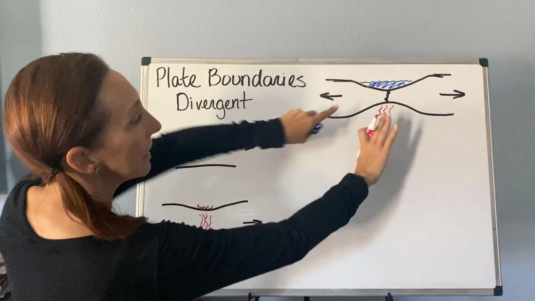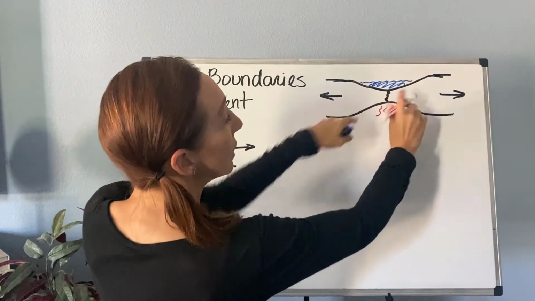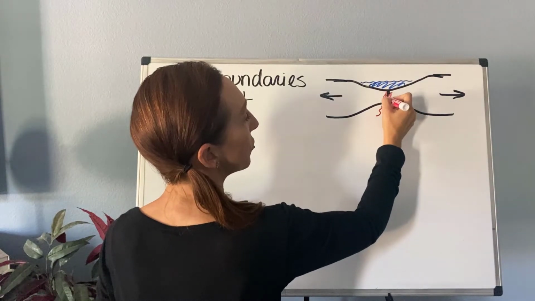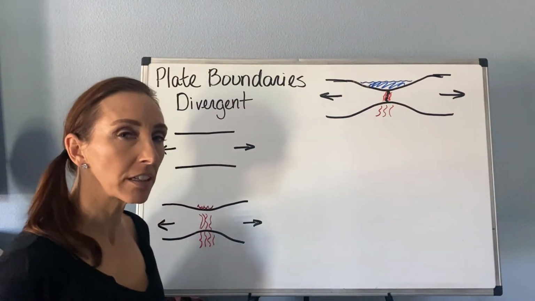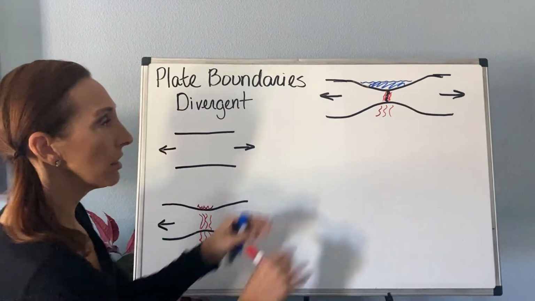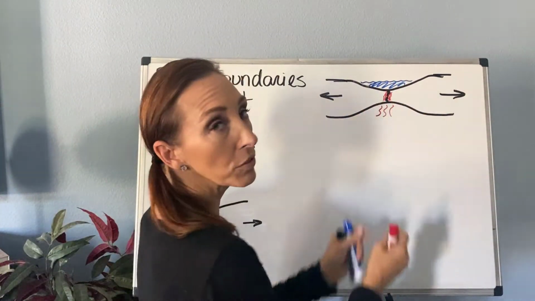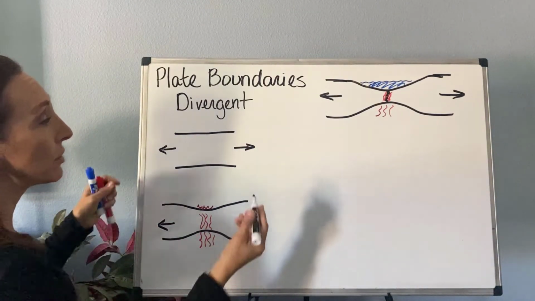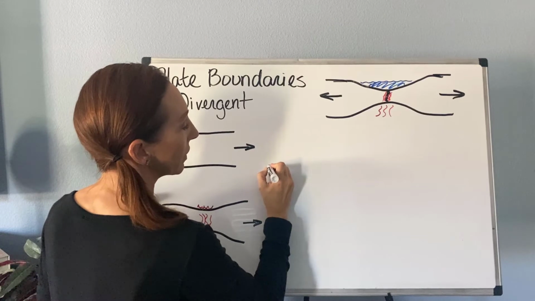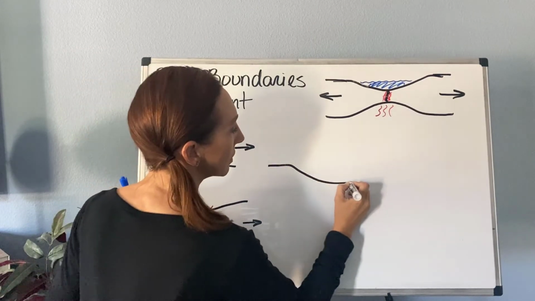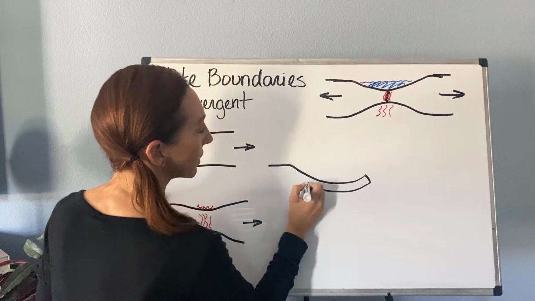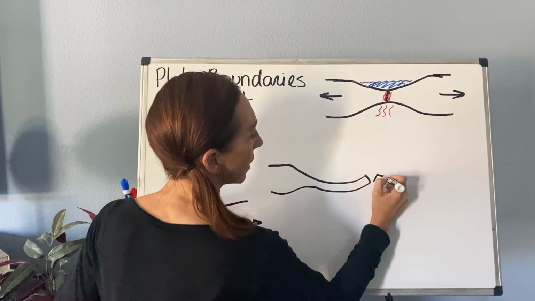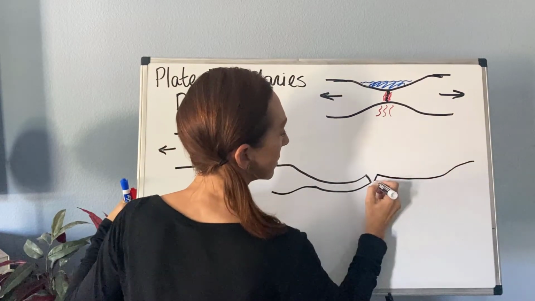And what's going to happen is as these now two plates break apart, this molten material is going to come in and cool right here and form new crust. So we're just starting to form maybe some oceanic crust here. It's going to break apart and then more crust will form. And so when you continue to do that, what eventually happens is you end up with something, and I'm over exaggerating some of these features, that looks like this.